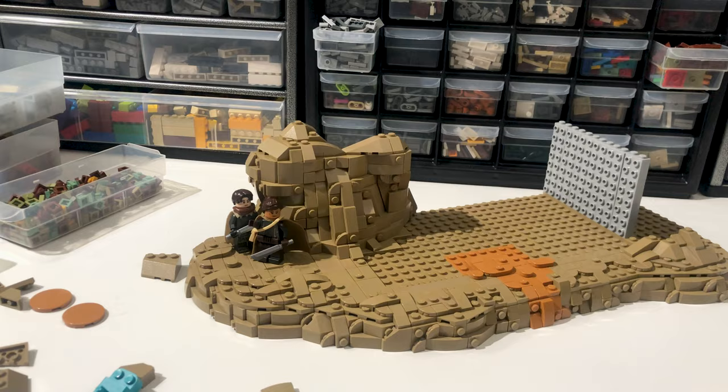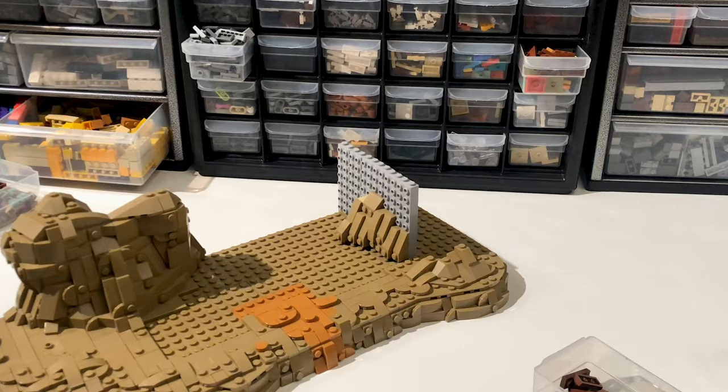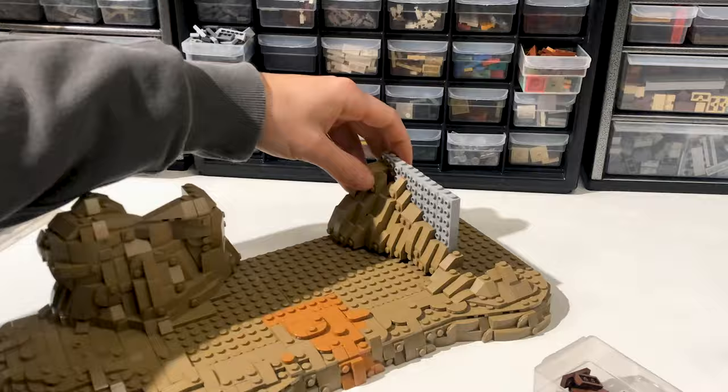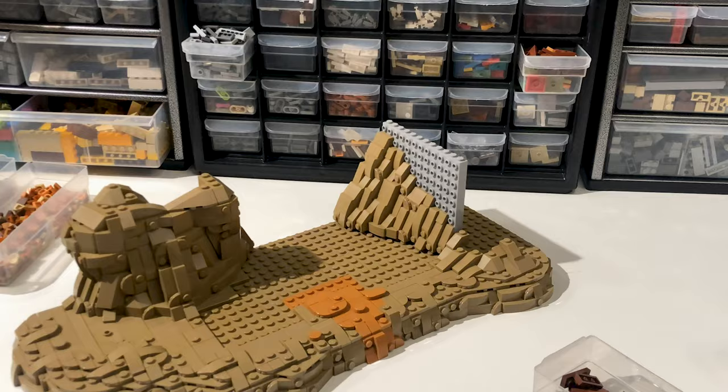Now that the little chunk of land was 90% done, I wanted to begin working on the large mound of sand on the right side of the mock. This is where the Harkonnen soldier will be rappelling down. I used a lot of 1x3 slopes and rounded slopes here. As the slopes go farther back into the mock, I would raise them up and out by one stud to get that shape.